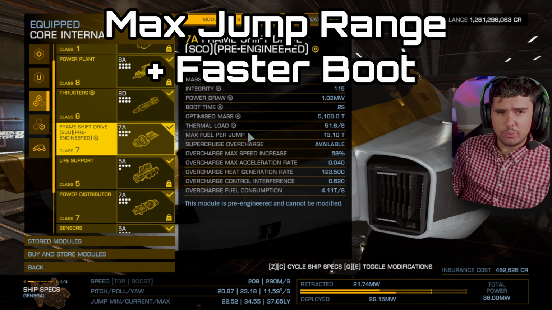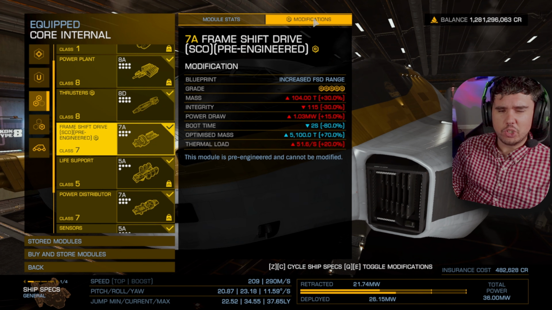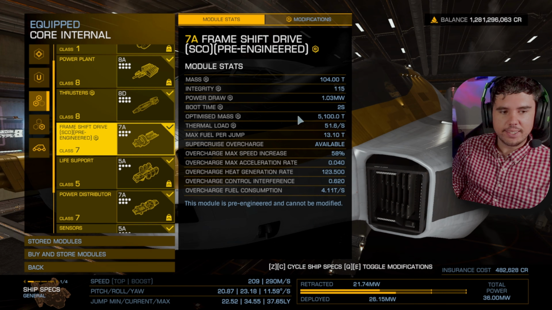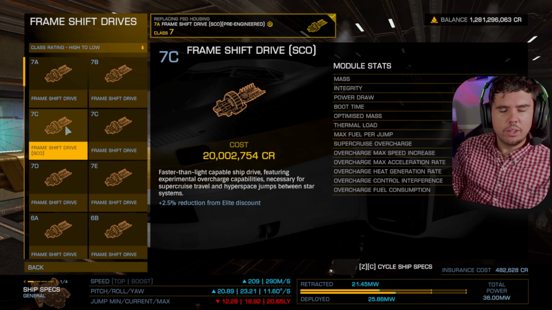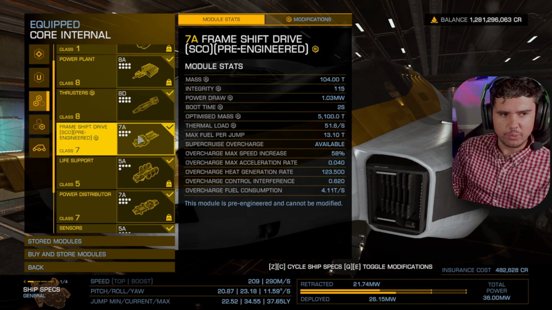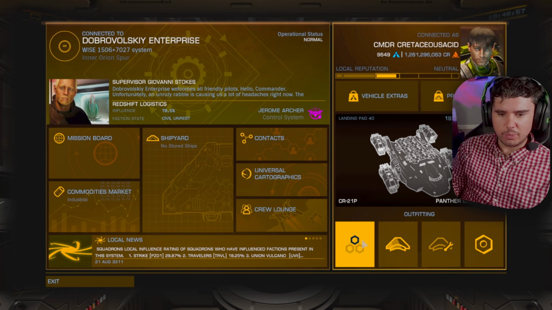Now this is exactly why you want the pre-engineered frameshift drive. It comes with a whole bunch of modifications pre-installed, so it has increased FSD range, and it also comes with a faster boot up sequence. Unfortunately, this station doesn't have a 7A SCO to compare it to, but a 7C SCO takes 10 seconds longer to boot up compared to our pre-engineered one. So I highly recommend grabbing your pre-engineered SCOs as much as possible here.